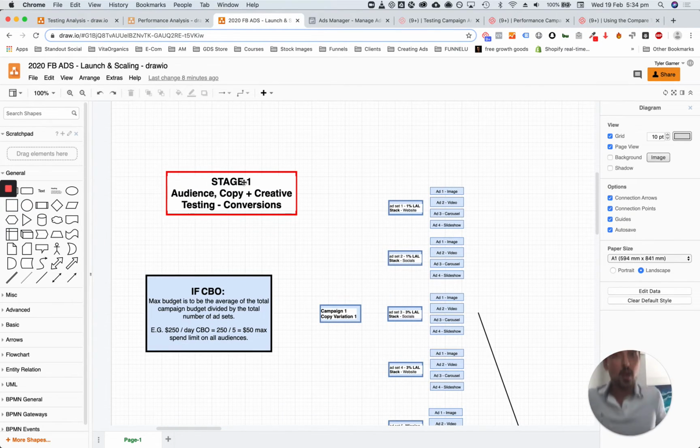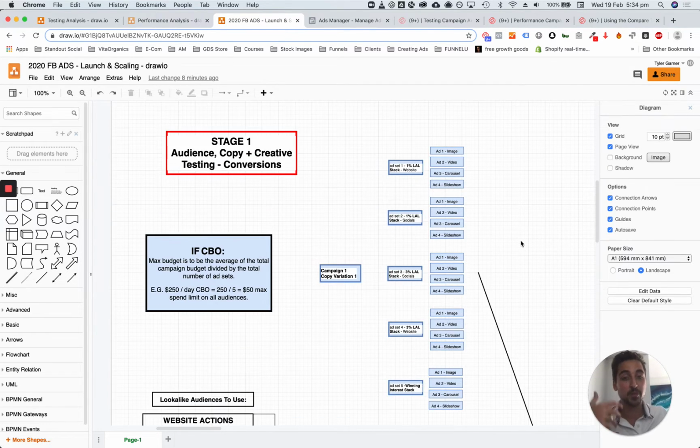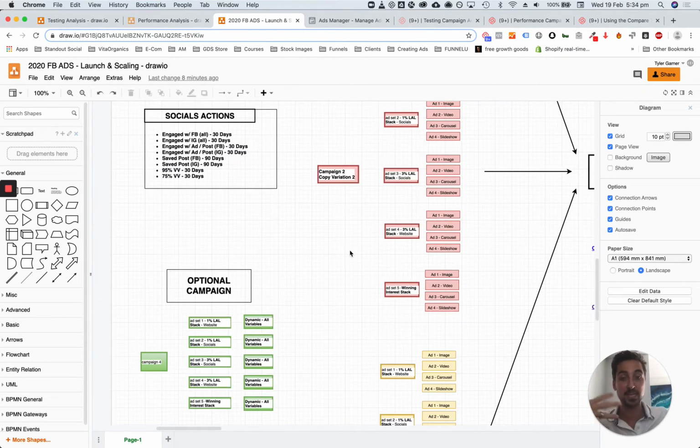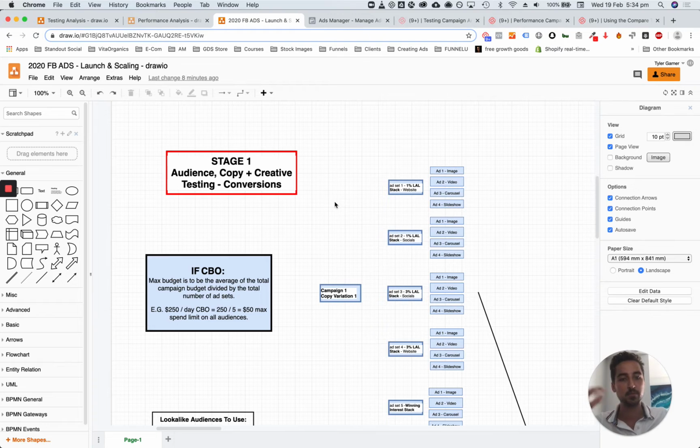Now what we're doing is we are actually testing all things together, meaning we are testing images and we're testing copy all within the same variables. And I'm going to explain to you how we do that now, because in the past, each campaign would only house one variable, meaning that we had multiple campaigns to test multiple variables. However, it was all the same variable being tested, which always started as a creative.